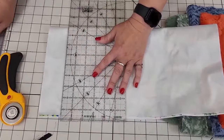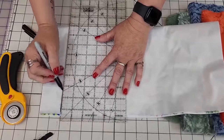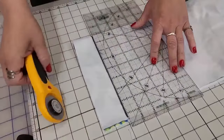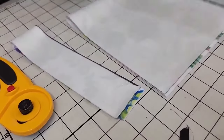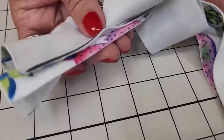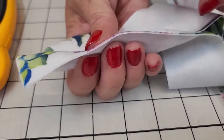All right, same idea. I'm going to draw the line, make sure that it's correct. Okay, then I'm going to go ahead and cut it. And you can see the digital cuddle leaves very, very little mess because it's actually, it's not a shorter nap, but it's been pressed down from the heat process.